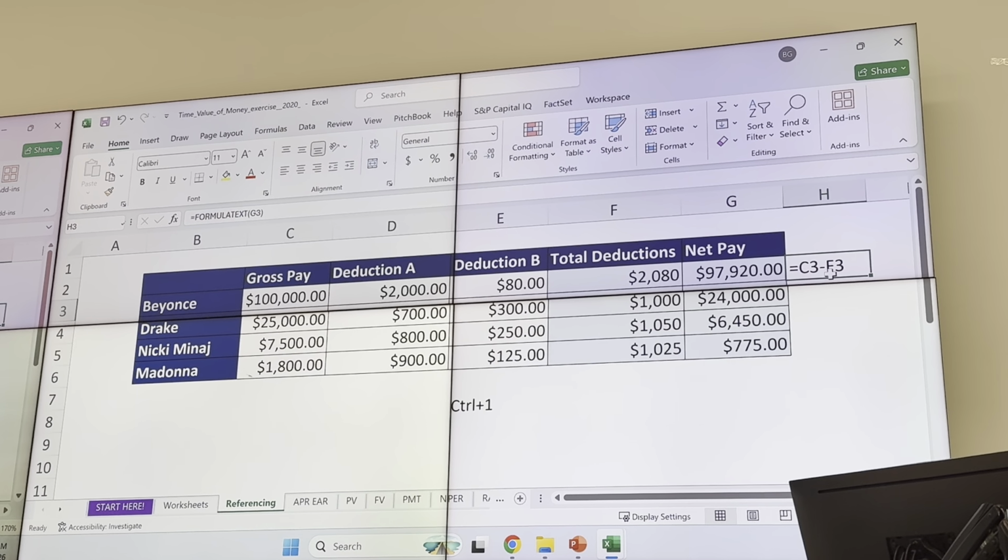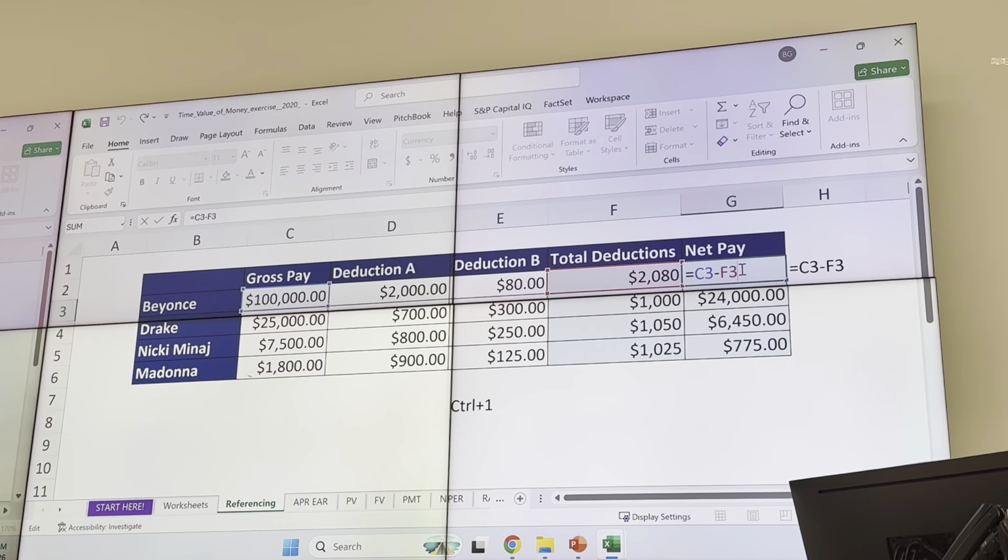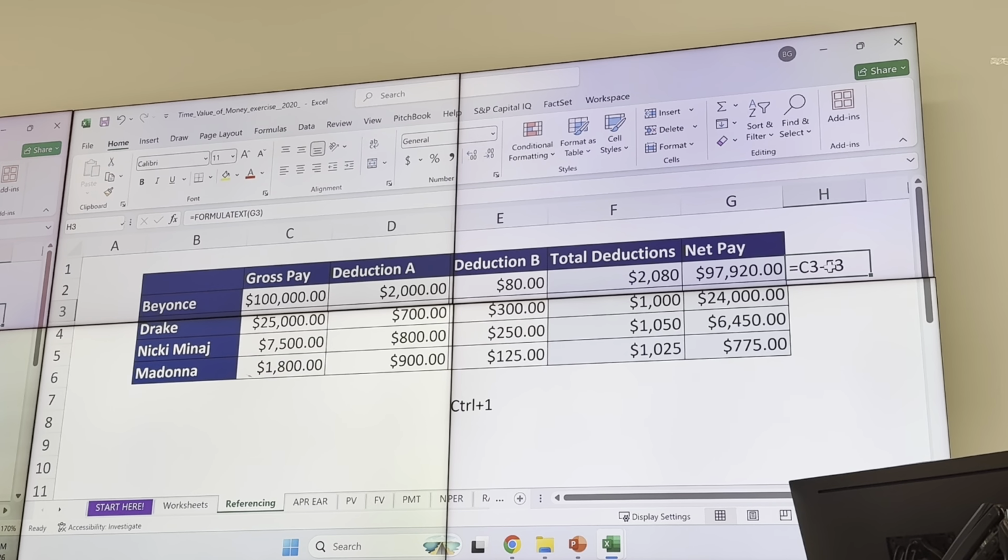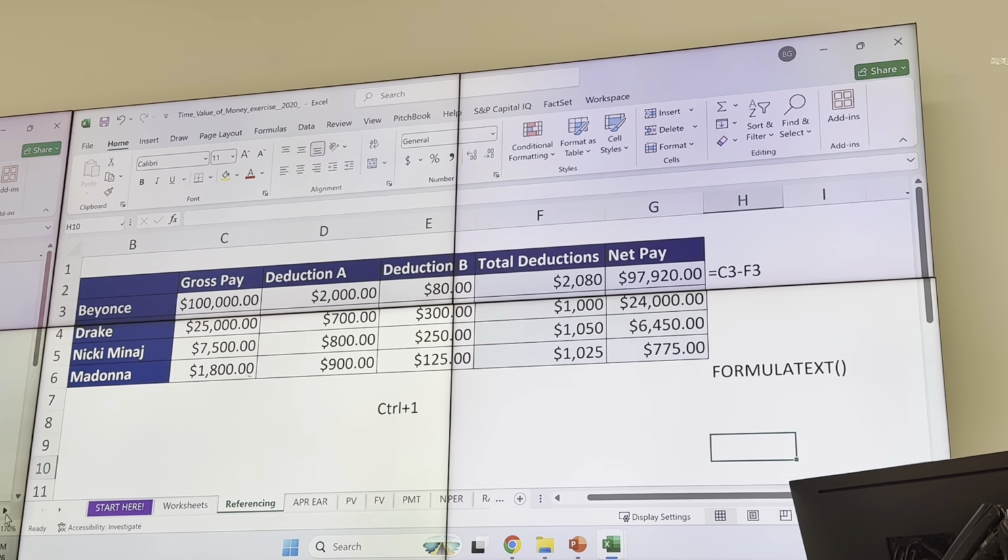You don't have to press F2 anymore, because with F2 you have to press on the cell where you calculated the value, and you press F2, you will see the function on the cell where you have calculated. But if you don't want that, I can keep the function on a different cell, which is basically equal to formula text. I will write down the formula. This is called formula text and the cell. Any question?